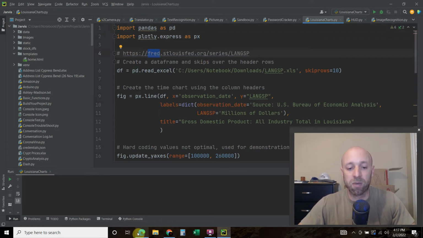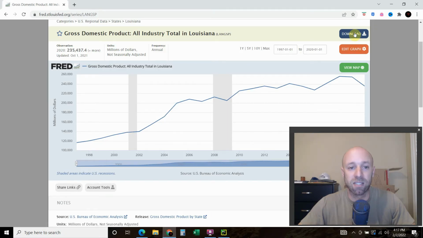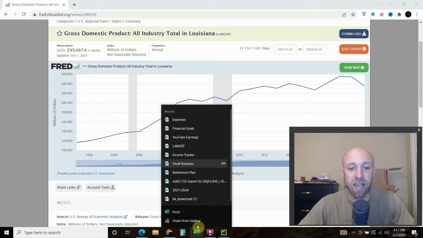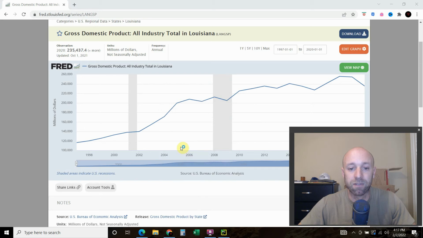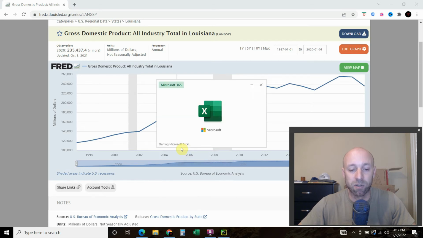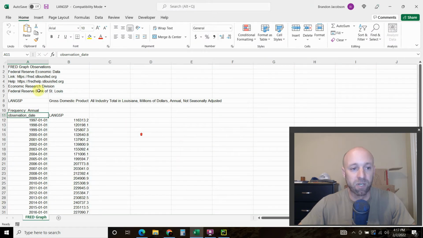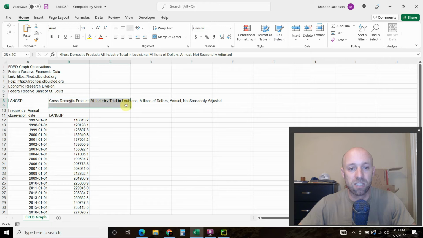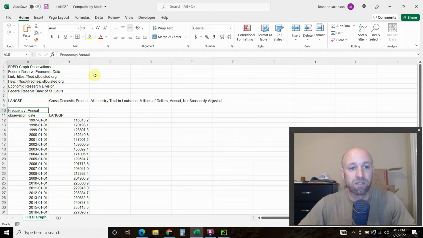And then when we go to this website right here, it gives you a chance to download. And pretty much you have access to all the Federal Reserve's charts and data that they have. So I downloaded it to my downloads file, and we're going to open it just so you can see it. So we have all this header stuff here. So these are not merged cells, right? This is just one long string here. This frequency is annual. And then we have this observation date, all in lowercase with an underscore.